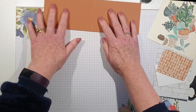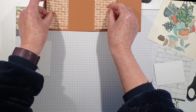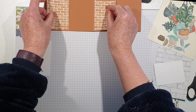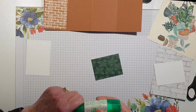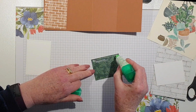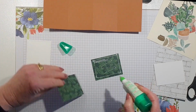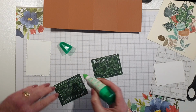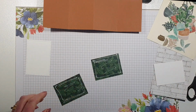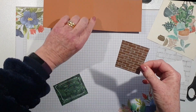Now I'm going to try and decorate these as we go, so they can go straight on. And I love this brick wall designer series paper. I'm very tempted to get some more.